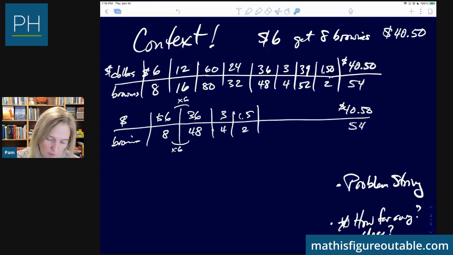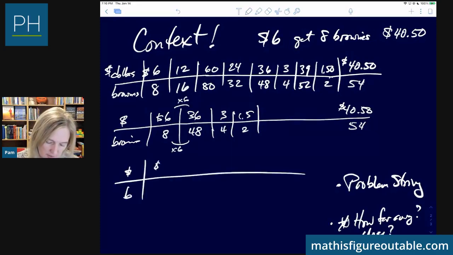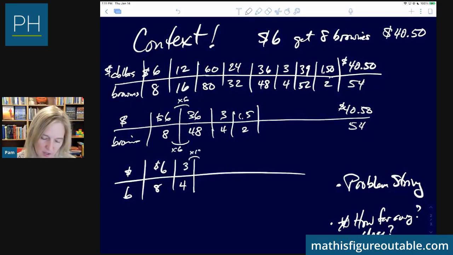What if I, again, start with that money and brownies, and I say I've got the $6 and the 8 brownies. A more advanced problem solver might say, hey, I'm going to take that to $3 for 4 brownies. I'm going to cut it right away. Okay, now let's see. I'm trying to get up to that 40. Ooh, I could scale that times 13. 3 times 13, that's 39. What's 4 times 13? I might have to do a little work there. Let's see, is that 52? Yeah. And then what am I still left with? Oh, then all I need is that 1.5, and I could get that.